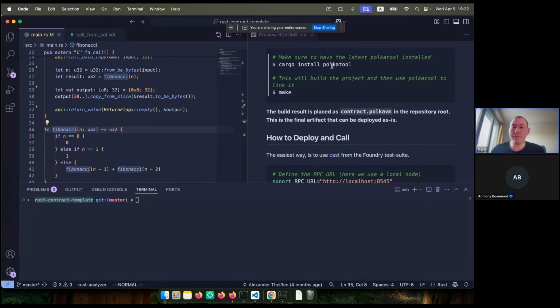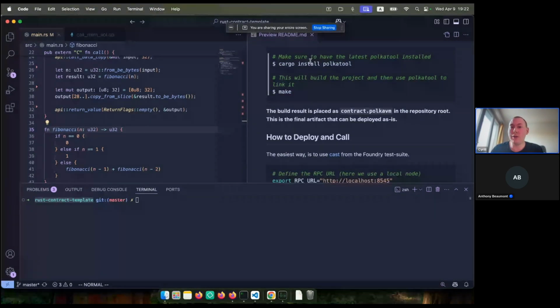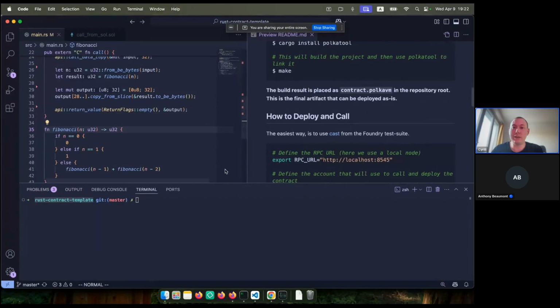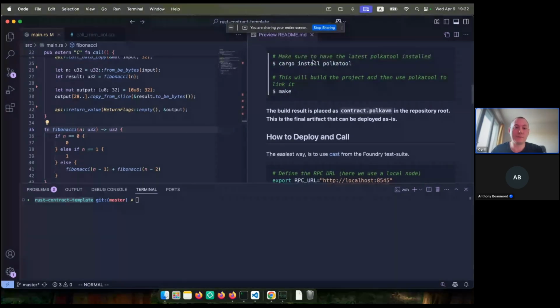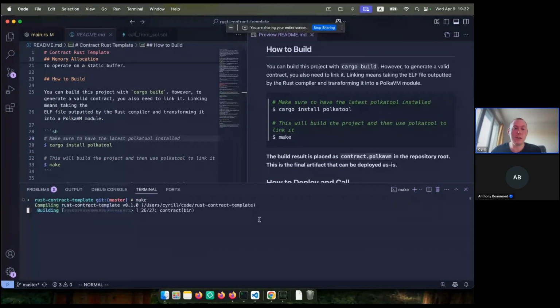So far, so good. Now you have to do these two. I already did this, so it should work. And then we have our little contract blob here.